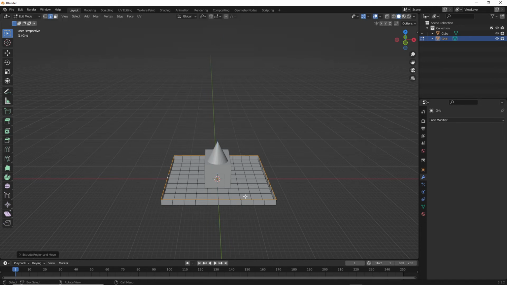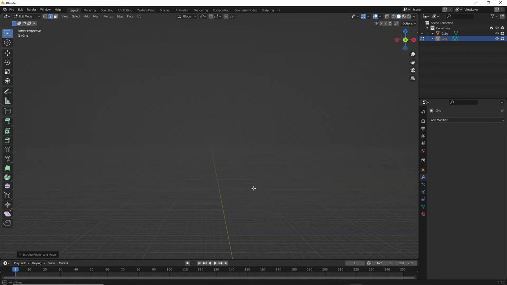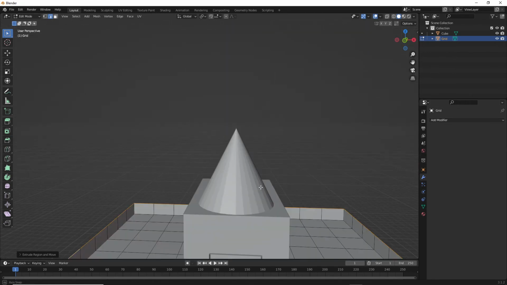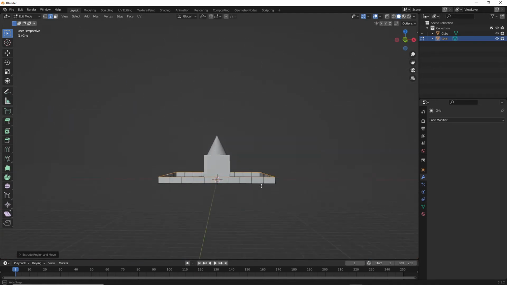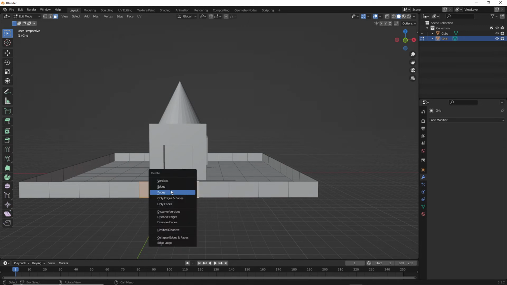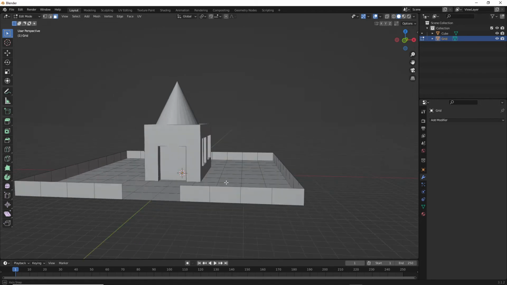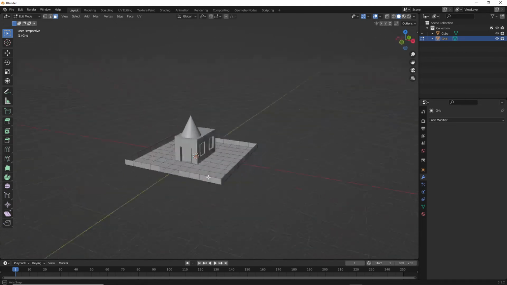That's okay. And then I can press 1, this is the front view. Uh-oh, did I make it in the wrong way? Because I can't see it. It doesn't matter. Now I can go to face select, and I select this one, and I delete both, so I can enter this area. It's not the best thing, but I think that's what I'm going to do.